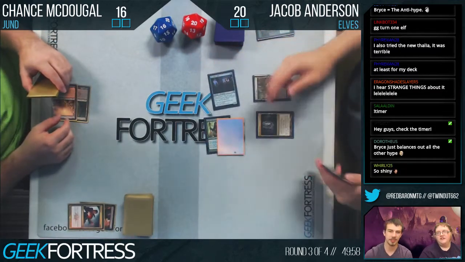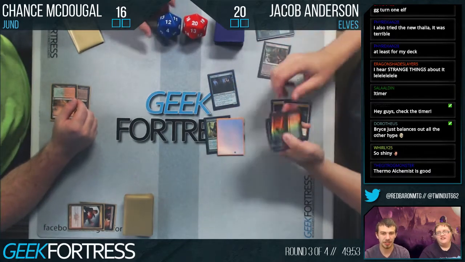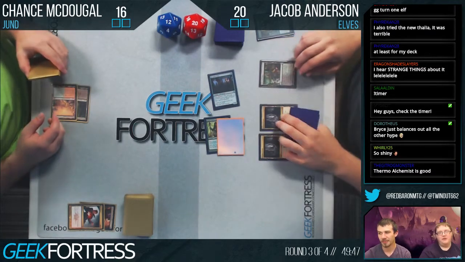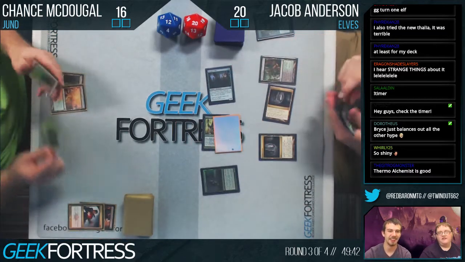My goodness. So, a lot of land, and it looks like we drew into a Nettle Sentinel and an Azuri. Yep. That's pretty good. Attacked for 4. Down to 12 goes Chance. Here's Nettle Sentinel. I'm going to send the turn back. Chance at 12.